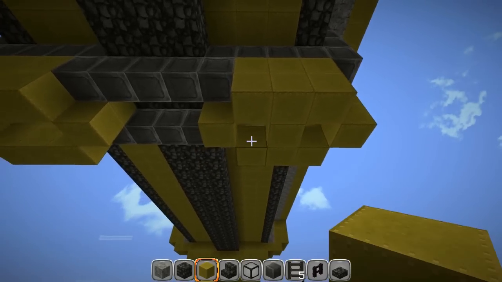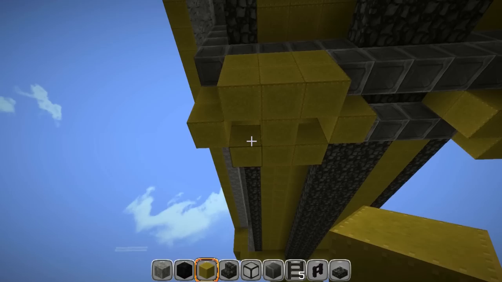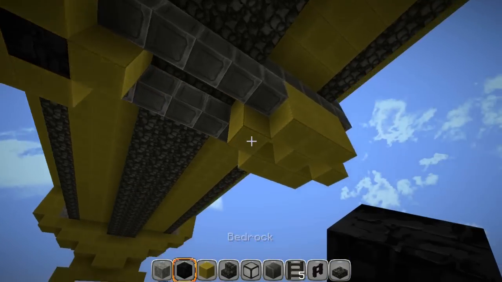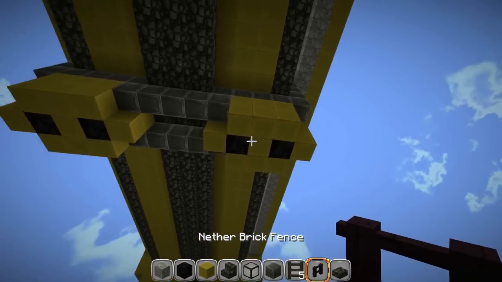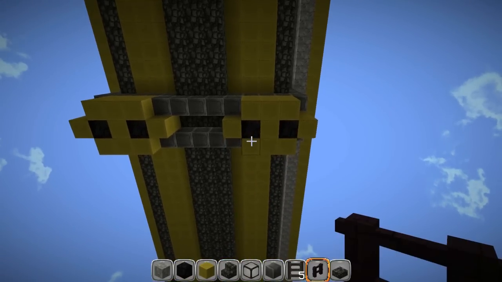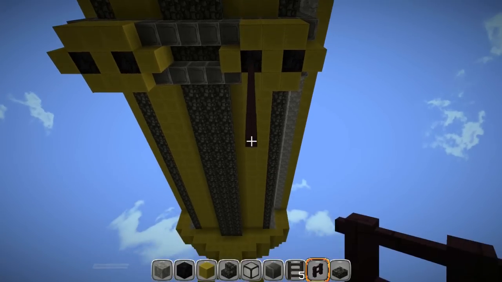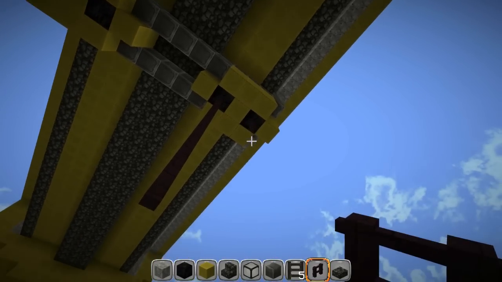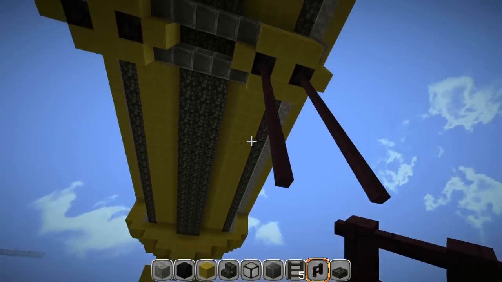Now I've got one more in the middle here and here. And then I'll pick up my either bedrock or black wool. It doesn't matter. You're going to go here, here, here and there. And again, your fencing or nether rack fencing, whatever you want to use. And this is going to be a little hard for me to see because it's a little bit darker. And adjust your load to whatever height that you're going to have it. So for right now, mine's going to be here.